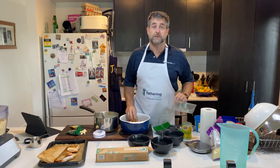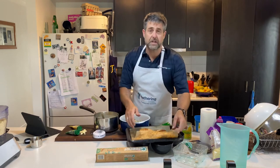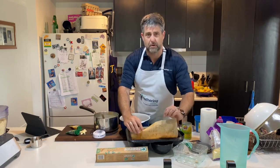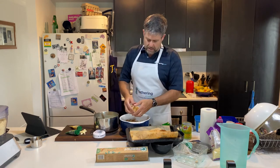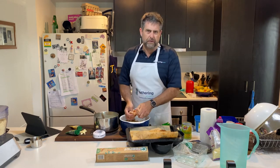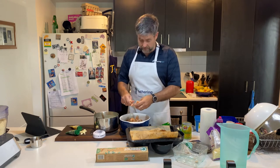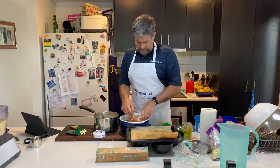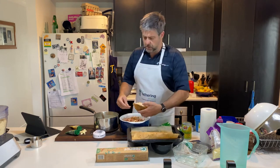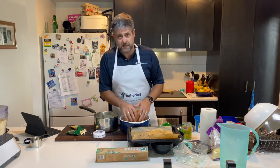Salmon. You can use fresh salmon, which is what I've done — I just baked it. Because I'm here in Tassie, we actually get salmon pretty cheap. But if you don't want to buy fresh salmon, tinned salmon will do just fine. Don't be fearful of that. Because it's fresh, I've just got to break it up. You want about 450 grams — I think I might have a touch more than that, but that's okay.